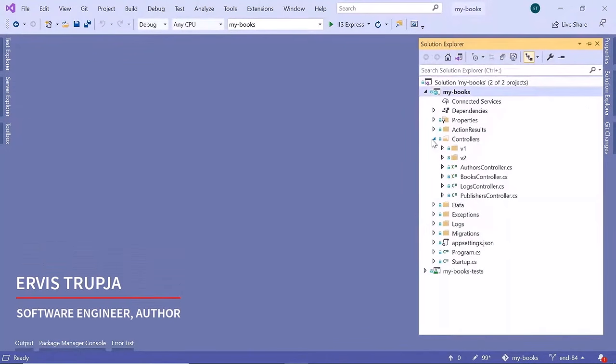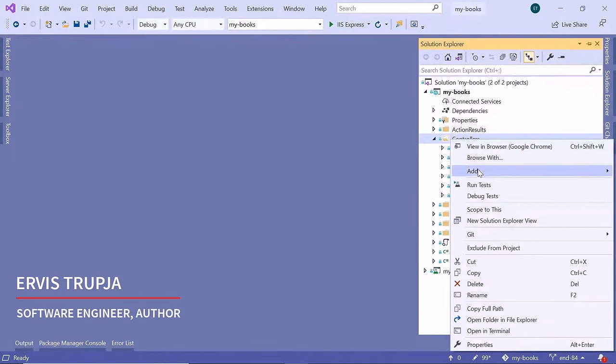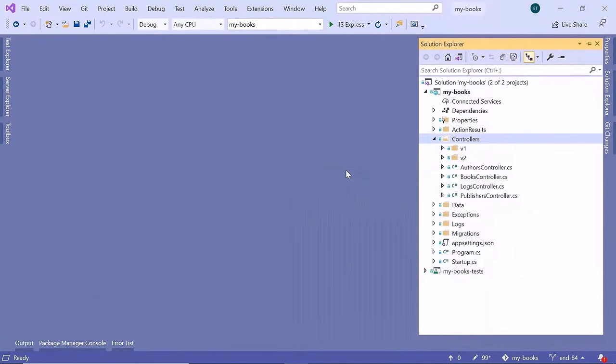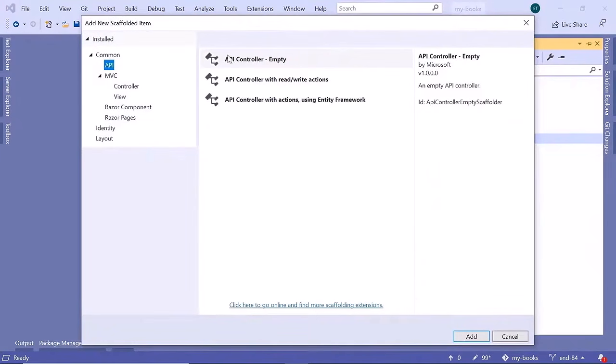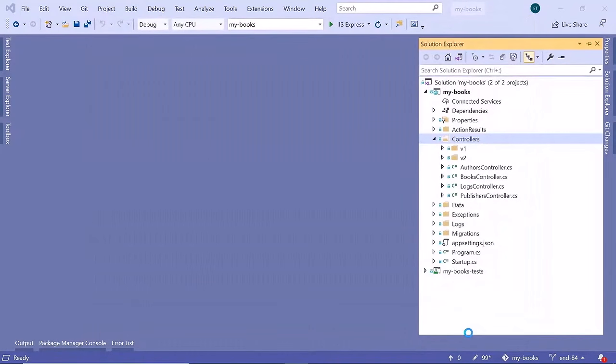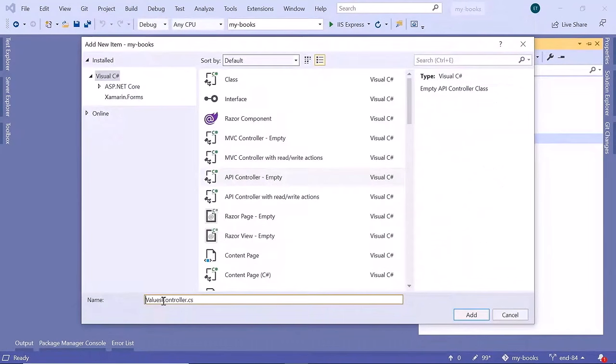Then inside the Controllers folder, we are going to add a new controller. And then in here, select the API Controller - Empty. And then click the Add button. Now you need to provide a name for the controller, and the name for this controller is going to be AuthenticationController, and then click Add.